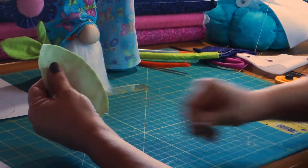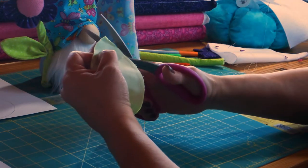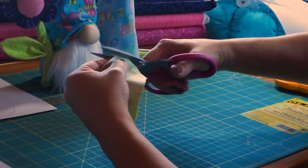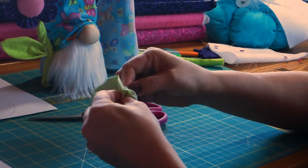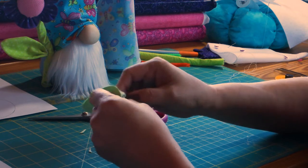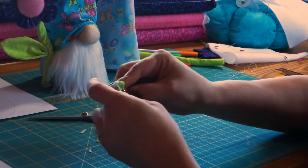Here's your flower, I mean your leaf petal. So let's cut the bulk off of the end right here. Just take that out a little. And when you get ready to turn this, this will just turn right side out from the inside. And if you want to give that a little press on the iron, that's fine too.